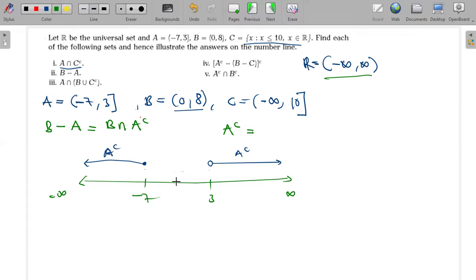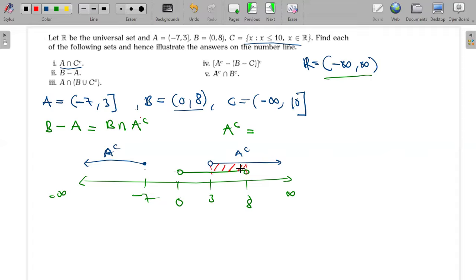0 to 8. So that's 0, and I'll say my 8 is here. So it's open at 0, and it's open at 8, like that. Then they're just asking me, what's the intersection then? What are those elements that are common in both of these sets? So you have this part and that part there. They are intersecting these parts. These here have common elements.